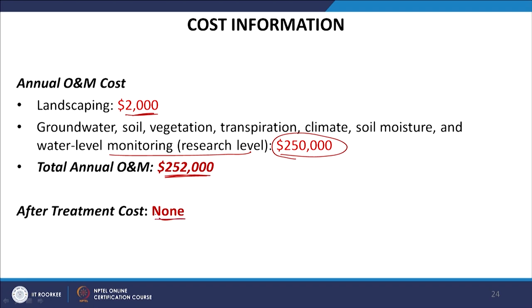One key aspect is that you cannot simply remove the trees and expect the process to continue — the trees need to stay in place for this process to be sustainable. After-treatment costs are none. The costs are relatively less and once implemented at full scale, the effects are typically much better. As seen from the data, performance improves as you move down-gradient, and larger areas typically yield better performance. With that, today's session ends.